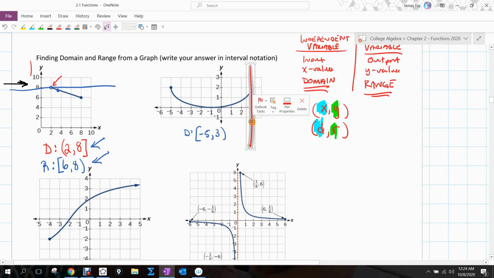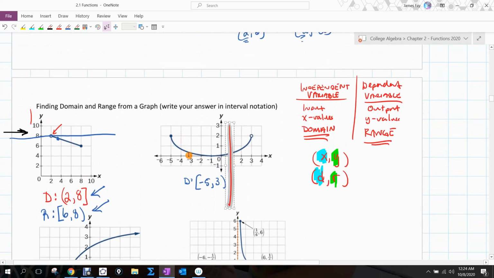The only thing you gotta pay attention to, I mean, there could be breaks in here. You can see in some of these other examples, there are breaks. There could be holes. We just gotta pay attention to any potential situation that might have this vertical line not passing through a point on my curve. So that's my domain. Now I'm going to do the same thing for range, but we're going to take a horizontal line. It'll be easier to do it this way.